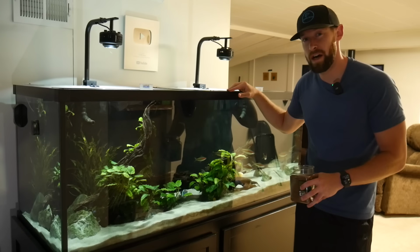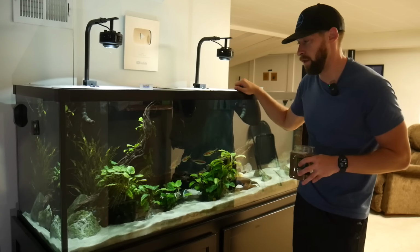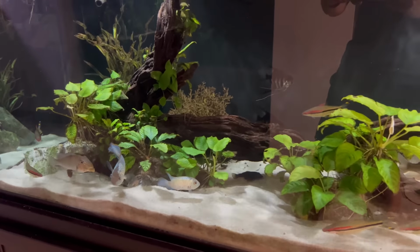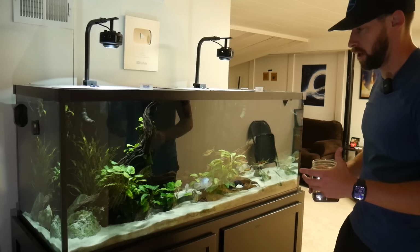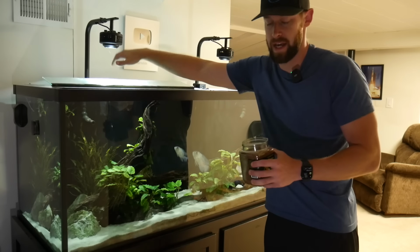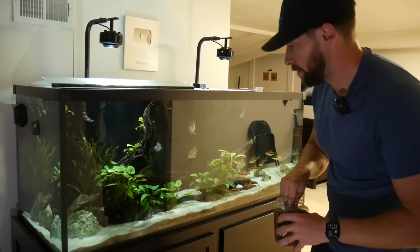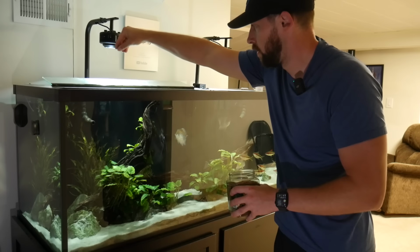This is my 150-gallon aquarium, and you might notice a few changes here, but we're going to go into depth on all those in a subsequent video. But I have Geophagus finni, electric blue acara, an albino hecali, and a couple angelfish, as well as my school of denison barbs here, and there are a couple plecos in here as well that help with some of the algae. But I usually give this tank Big Fella pellets. It's the right size for them. They go crazy for it, and even though they're kind of shy right now because I brought up the camera, they should come out right here when I start feeding the tank.